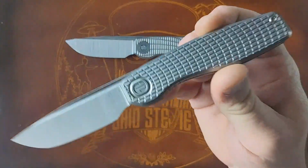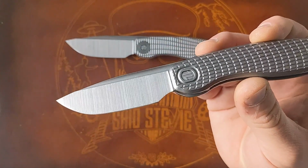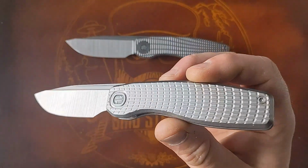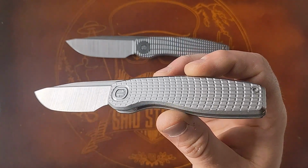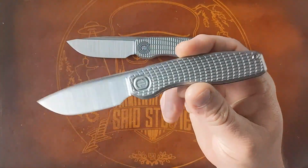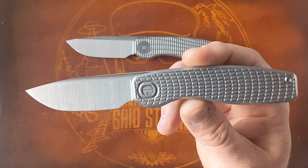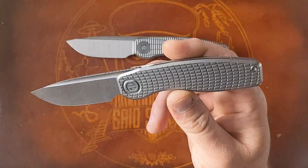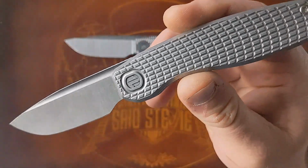So you see here, pretty sterile knives. Both of these have the same kind of vertical belt satin finishes with a blasted fuller. It is a shiny kind. I don't know what the finish is on the titanium. It's pretty shiny. It's a little too shiny for me. They've done other finishes on other serial numbers, other drops, and I would like a more matte color. It's just an aesthetics preference, though. But again, very, very nice on the milling pattern.